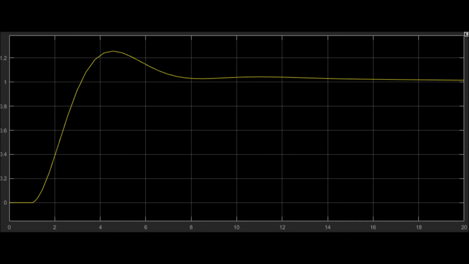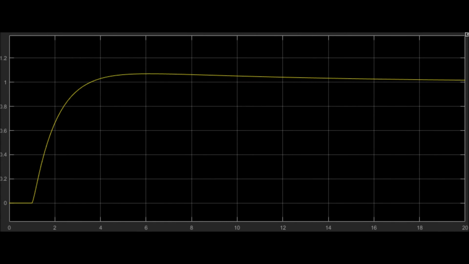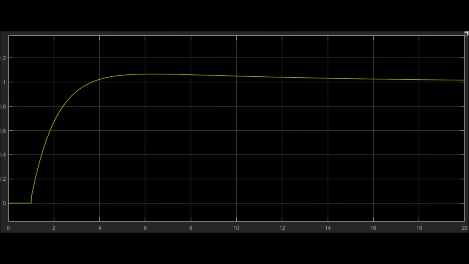Here's the original step response to our original system. To verify that the gain margin was indeed infinite, we used a multitude of gains for the system. So a gain of 10 looks something like this, which, while it does have a slightly different step response in this area, still approaches our value of 1 at infinity. It does not go unstable to an infinite response. At a gain of 10,000, we see almost an identical graph.